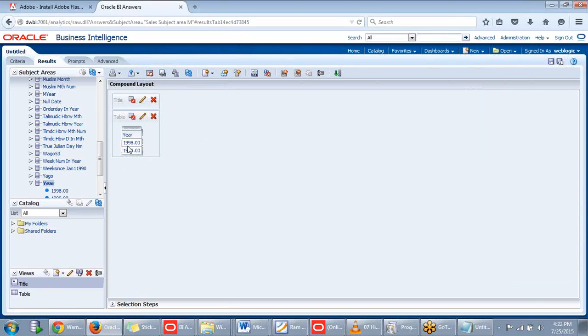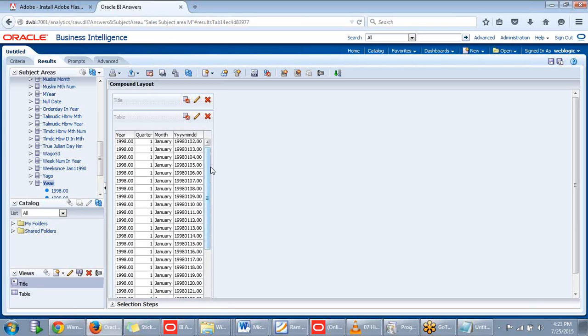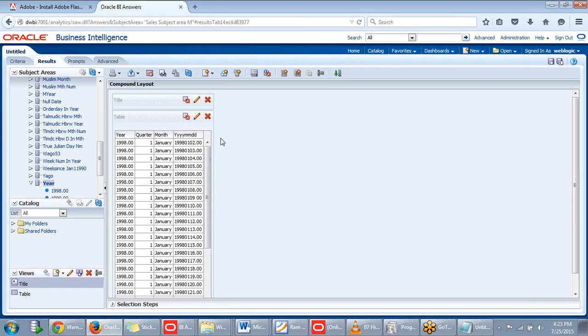Here now I'm clicking on this year. When I click on this year, see now it's getting navigated to quarters in that particular year: first quarter, second quarter, third quarter, and fourth quarter. When you click on this first quarter, it navigates to January, February, and March. When you click on these months, it navigates to a particular date. This is the main function of dimensional hierarchies. These are called level-based hierarchies.